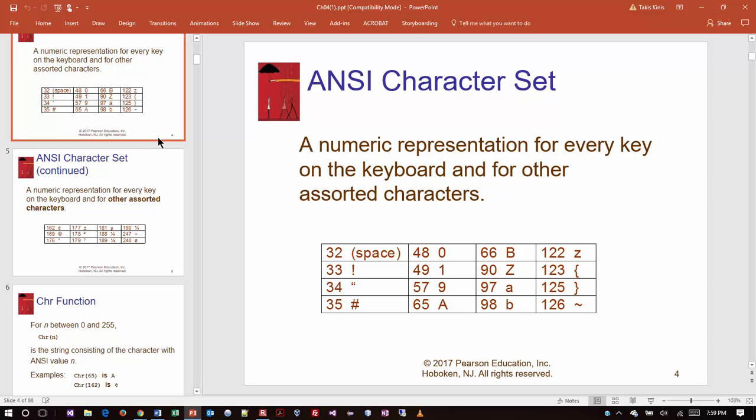So when I press a key, like the space bar, it puts out a series of electronic pulses that equate to the number 32. 32 is listed in a table called the ANSI Character Set. There's also the ASCII Character Set, but in Windows we operate off the ANSI Character Set.